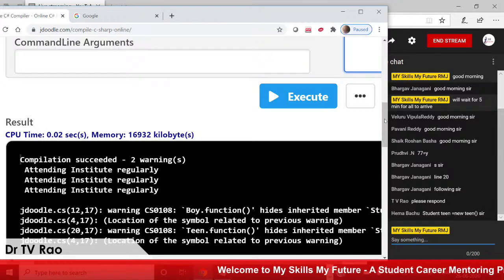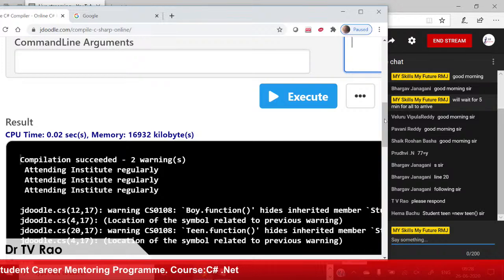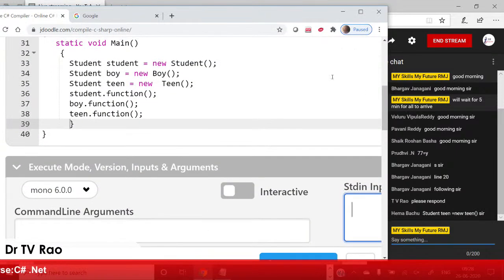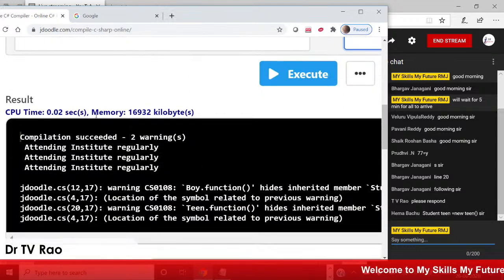Which function is implemented? The function written in base class is implemented. It prevailed on other two functions. Though you called function from boy object and function from teen object, you got the function written in base class.